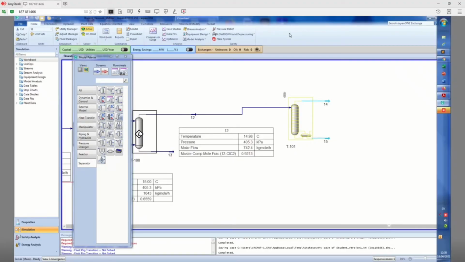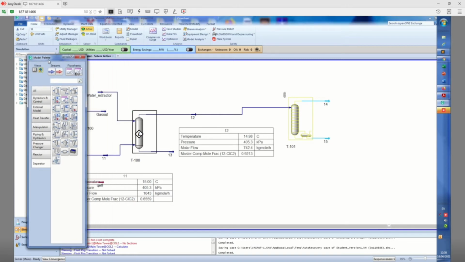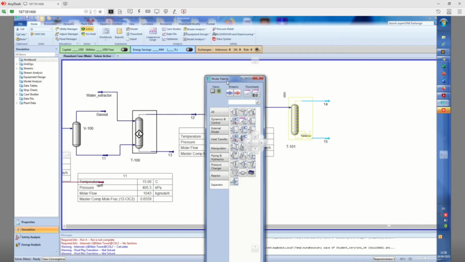Let's continue with the previous lecture. What I did in the last lecture was I added the reboiler absorber, with the main goal to purify the ethylene dichloride. Let me recollect what I did. We started from stream 11, and we can see the ethylene dichloride purity is around 65%.